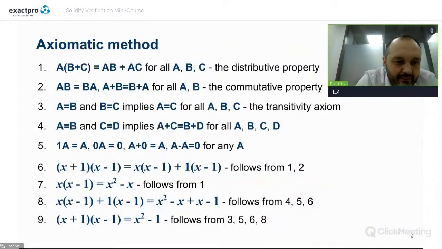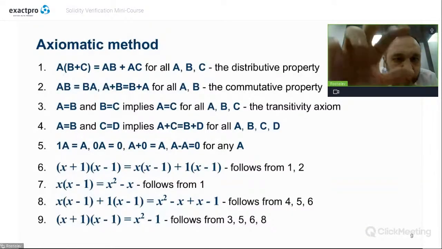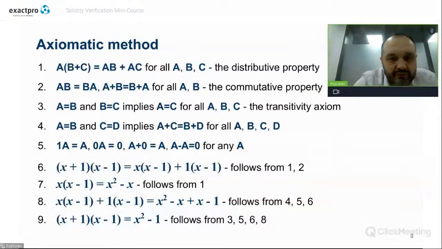Then you see line number 6. In fact, line number 6 is just an instance of line number 1, right? And then at some point we have to change the order. So immediately from 1 and 2, you get 6, right? That should be quite straightforward. Then once you have 6, for number 7 you just apply 1 and you get 7, right? Then you start from 6 and apply 4 and 5, and you get number 8. Okay, no need to go into details now. You will have more time with my slides at home to check that everything is very simple and straightforward.